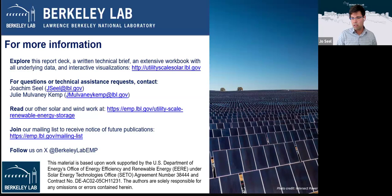Similarly, there was another question on capacity value, specifically on Colorado and PACE. So what we have done for the non-ISO balancing areas that do not feature an organized capacity market is that we looked at FERC EQR data, where IPPs and utilities have to report electricity trades for energy and capacity. And we looked for broader regions what the average price for firm capacity was that was traded. And then multiplied that price with the capacity credit that we calculated by looking at the contributions of solar to the top 100 net load hours.